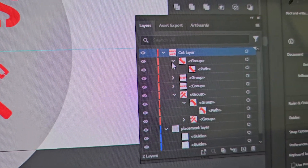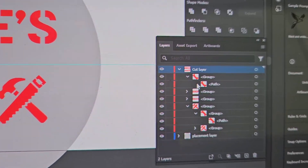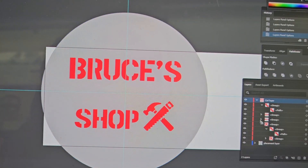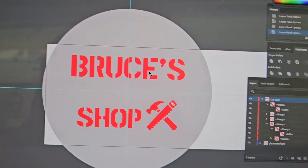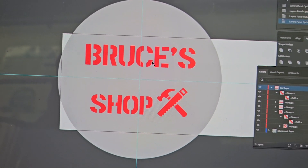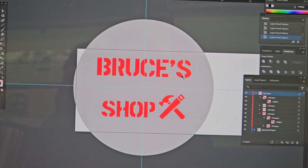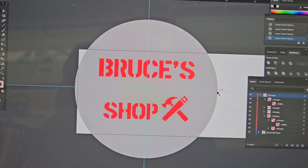I've arranged all that into two separate main layers: there's a placement layer and a cut layer. Inside the cut layer is everything I'm going to be wanting to cut, and because I'm not going to be actually cutting out the circle part, I only want to keep those inner shapes. I'm setting these up so that they are going to be an inside offset type of cut. I've exported that as a DXF file and it is 9.875 inches in diameter.